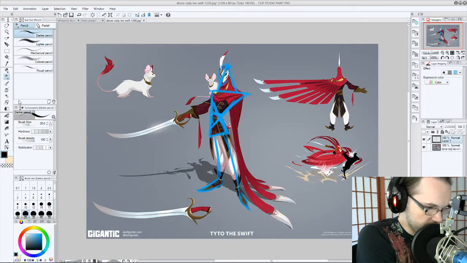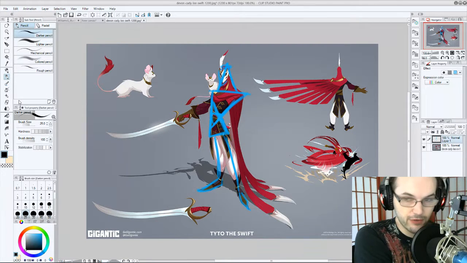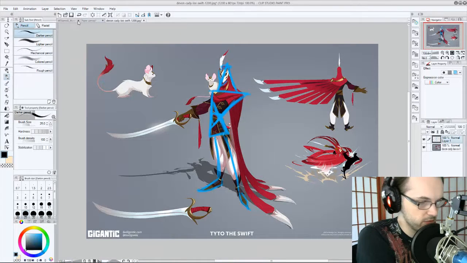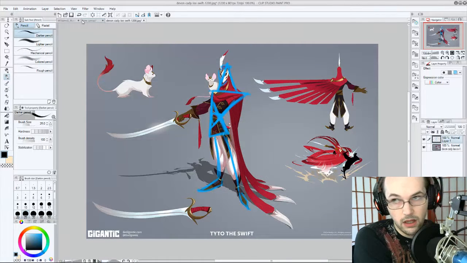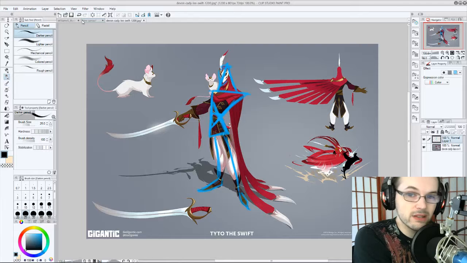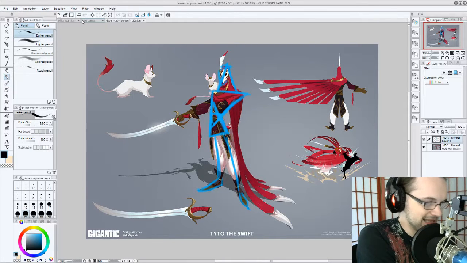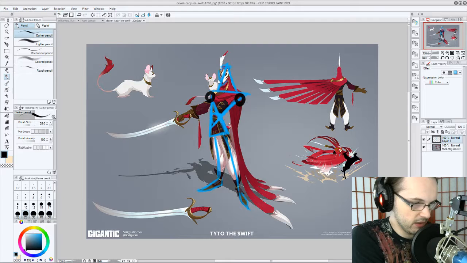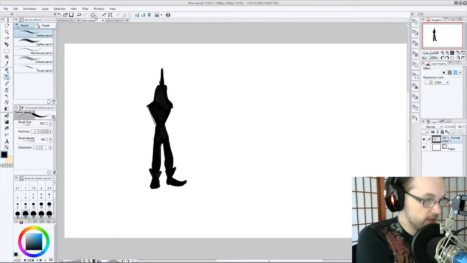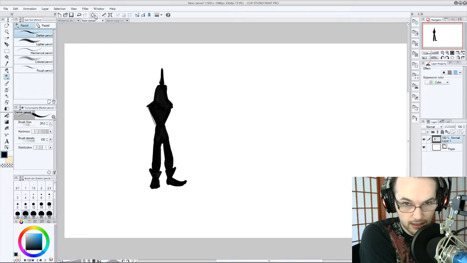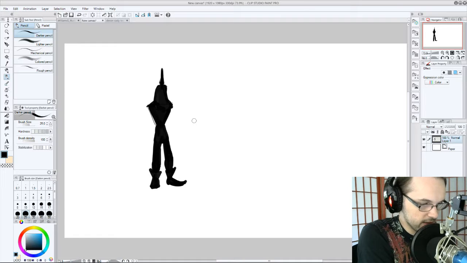So we're going to look at our reference again. It's his left arm that is missing, okay? That's an important thing. I've seen a lot of fan art where they actually get the wrong arm missing, but it's his left. So if we're looking at it, this is his left, this is his right, right? So he is right-handed because that's the only hand he has. So we're going to draw him from the front.